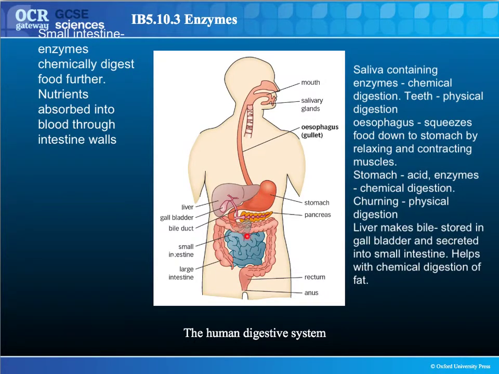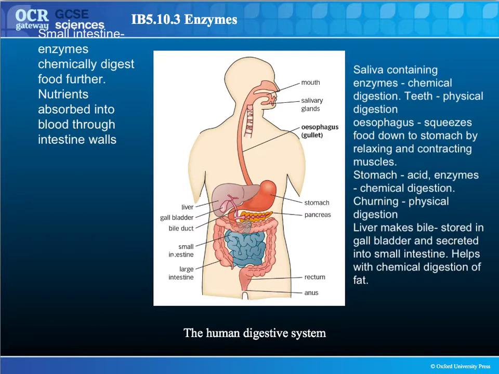Now as the food works its way along the small intestine and the nutrients are absorbed into the bloodstream, it finally enters the large intestine, where the last part of digestion will happen. Now what happens here is that the digested food is still quite full of water, and the large intestine will absorb the water into the bloodstream, and then you would be left with solid faeces. That would enter the rectum where it's stored, and when needed it is released via the anus.